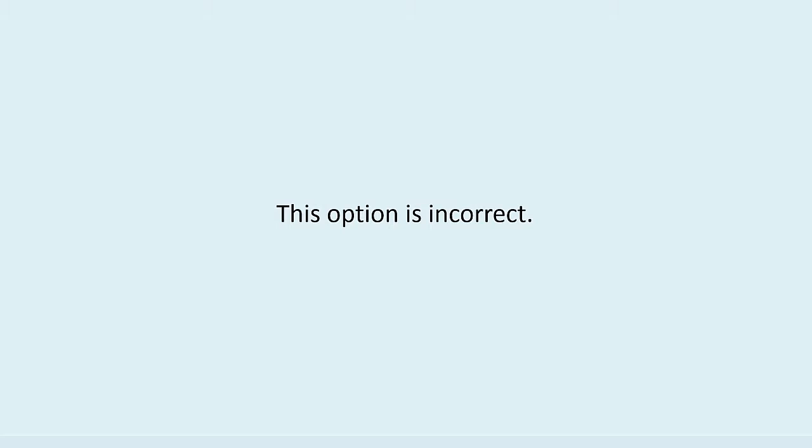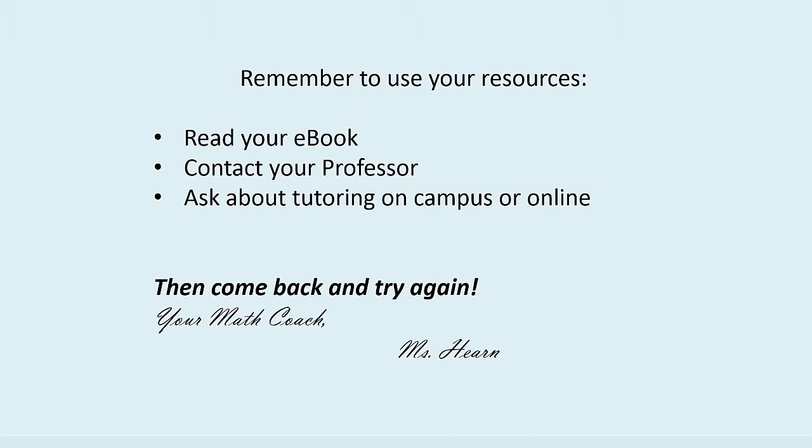This option is incorrect. If you feel like you're struggling, that is part of the learning process. The important thing is to keep working and take advantage of all the resources available to you. Read your ebook in detail. After you read an example, try to work it yourself without looking at the solution. Contact your professor. Ask your professor about tutoring on campus or online. Then come back and try this item again.